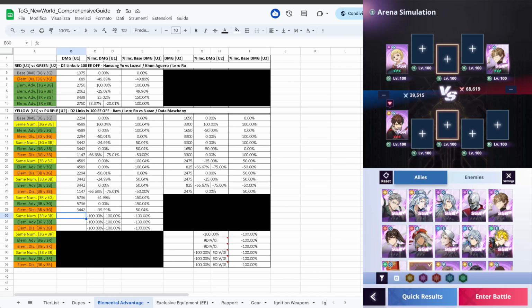So by that, we can already say, okay, so this number will be 100% and 100% here. So a double increase. So standard, like the standard damage we do with the elemental advantage. And here we'll deal base damage because it's going to be this 50% minus 50%. And it's going to be this 0% base damage. So that's what it's going to look like, but let's test it.